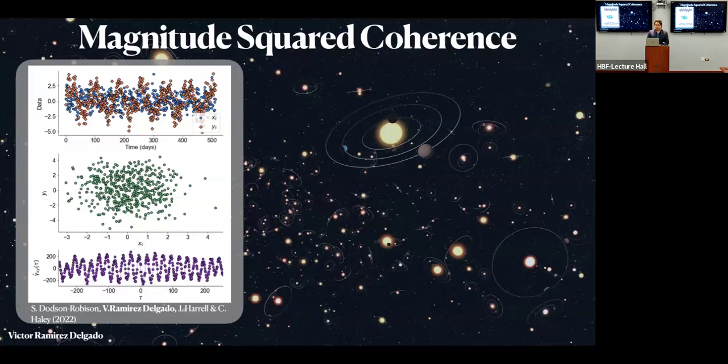This is from some work that I was involved in at the beginning of my PhD, which was published in 2022. The idea of this method is that on top of having a radial velocity time series, we also have another time series called an activity indicator, which is also taken from the spectra that we use to calculate the radial velocities. But in this case, we were interested in calculating how much the variation of the star changes over time. For example, one of them is called the S index, which calculates the variation from the calcium H and K lines, looking at the emission in these lines and determining how much activity happens in the chromosphere of the star.